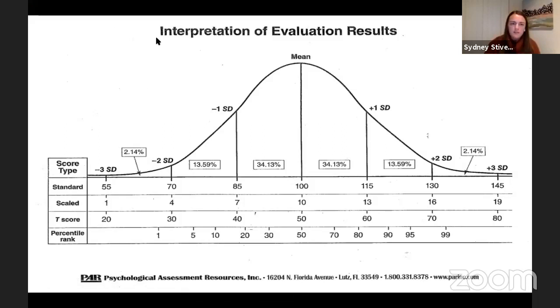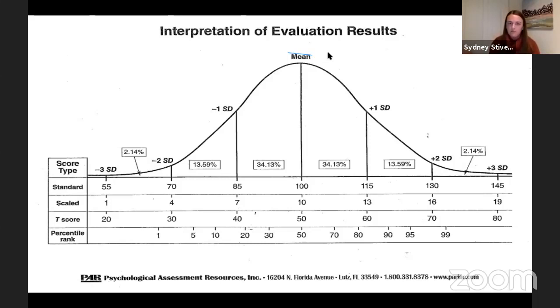Okay, there we go. All right, so next is the standard score. This is pretty common to most tests. This is a score you're going to see a lot. The standard score is a score based on a scale with an average score of 100. So if we think back to that bell curve, I'll go back to that in a second. The average score is always 100. So an average standard score is 100. So if your child received a score of 100, that would tell you they are right in the middle. They are average in regards to that test.